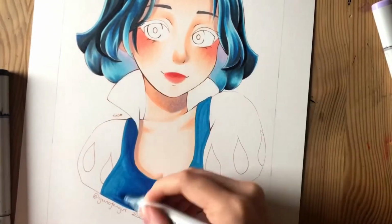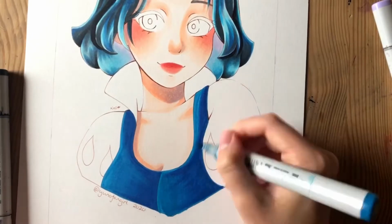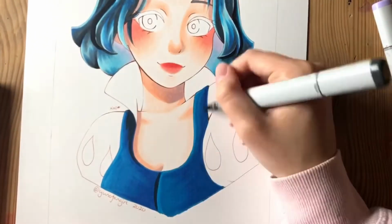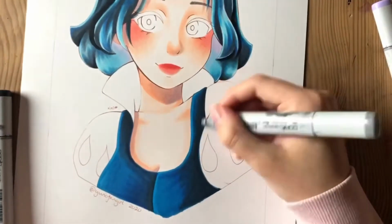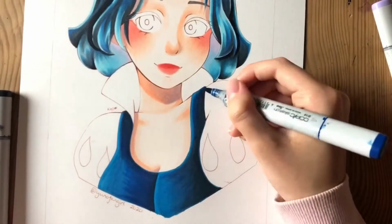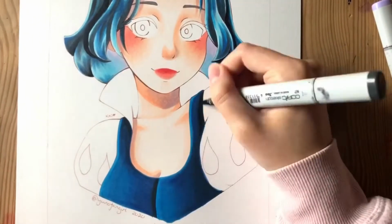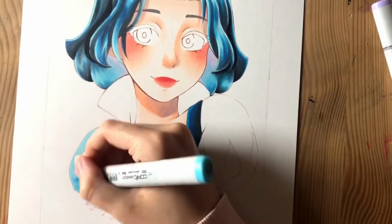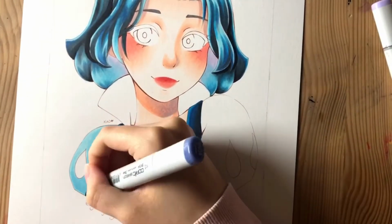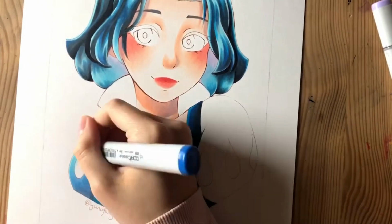I'm trying to vary up my drawings and YouTube videos. I don't want every video to be a speed paint, and I don't want every drawing to be done with markers. I just end up getting bored and burnt out, and I don't want that. So I've been doing a lot of digital art lately to change things up, and I think I'm gonna paint soon. I haven't painted in a few months actually, so I should get to that. But yeah, I wanna experiment more, you know? I wanna try different things.